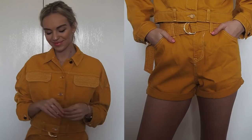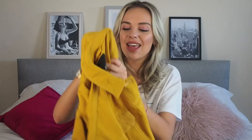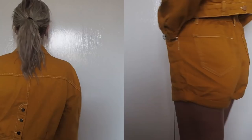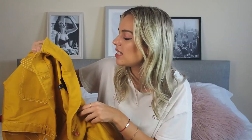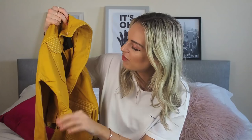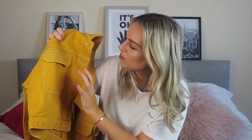Moving on to some gifted pieces from River Island, which is the absolute dream for me because River Island are in my top three favourite fashion brands of all time. I absolutely love them, always have. This co-ord is just — I was going to say the best thing that's ever happened to me, which I feel like is dramatic, but it probably is. This co-ord is a mustard, beautiful jacket. Oh my god, I didn't even realise that the back has these amazing button details. It's a really cropped jacket which I think would look perfect over little tea dresses with some boots. Really beautiful stitch detail and I absolutely love the colour. The buttons are a silvery gold, very muted, just classy looking.